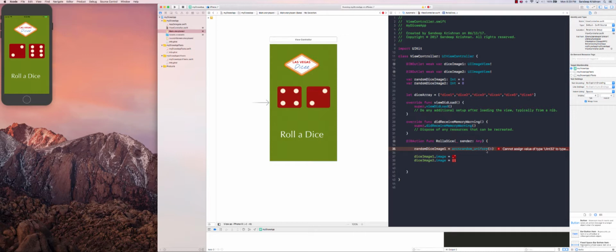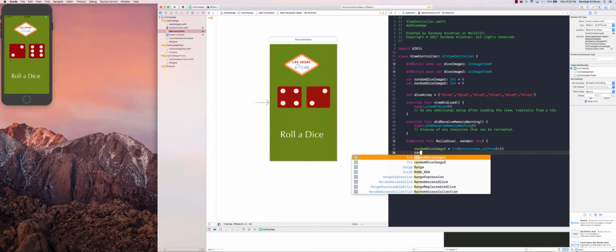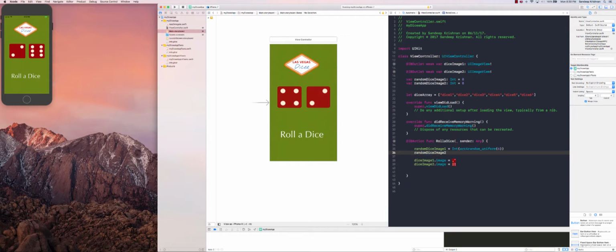Now this is of a different type, so this cannot assign an image to the random dice image variable, because this is of integer type and this is of a different type. So Xcode is going to tell me, can I fix it? I'm going to say yes, go ahead and fix it. What it's done is converted that into an integer. The second time when I'm creating this method, because I know it's going to say the same thing, I'll just show it to you.